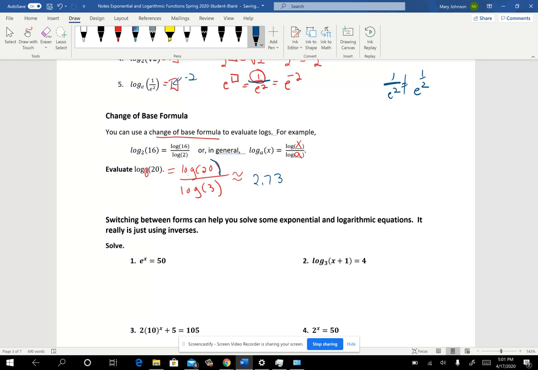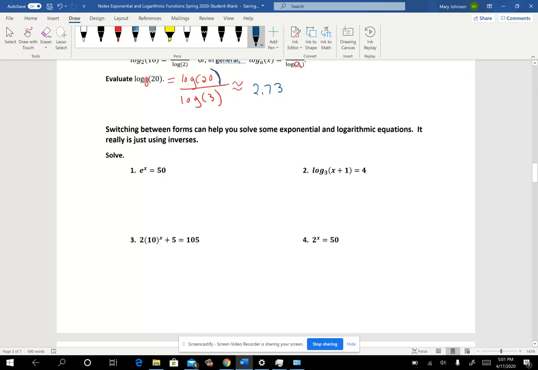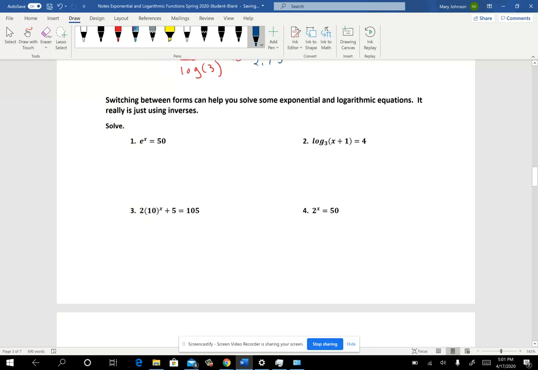All right, let's do a little bit more in this video. Let's go ahead and try to finish this page. Here we're actually getting into the big idea of this unit. And in fact, in algebra in general, the big idea is solving stuff. So we're trying to solve some exponential and logarithmic equations. Some of them can be solved using this idea, and it's very effective.